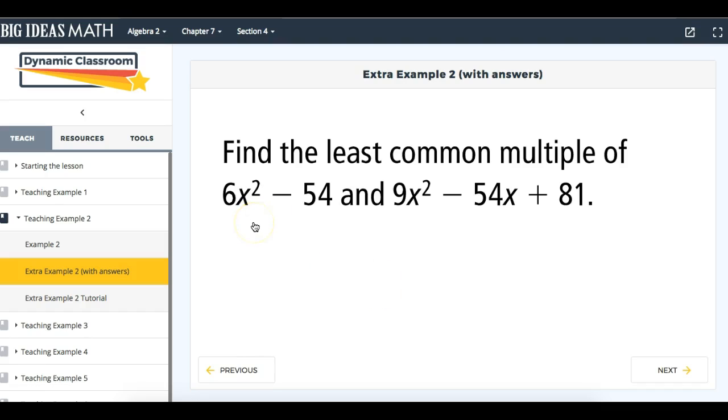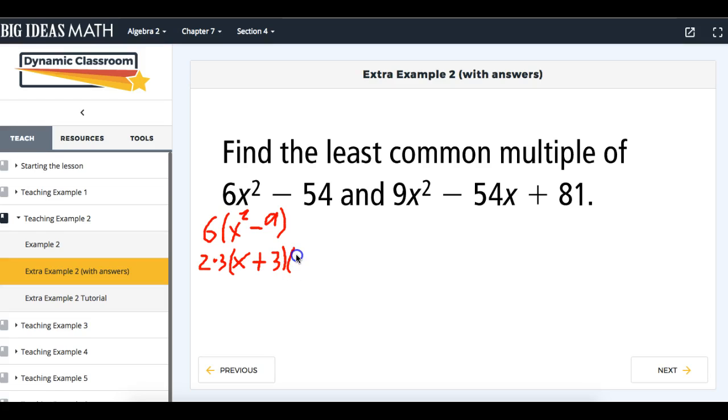So let's go ahead and we want to break each of these terms down. Remember, your first step is factoring these and then taking each common multiple. You take each multiple to the highest exponent. So in this first one, we can go ahead and take 6 out, and then we're left with x squared minus 9. Now, remember, 6 turns into 2 times 3, and x squared minus 9 is just the difference of squares, so we get x plus 3 times x minus 3.